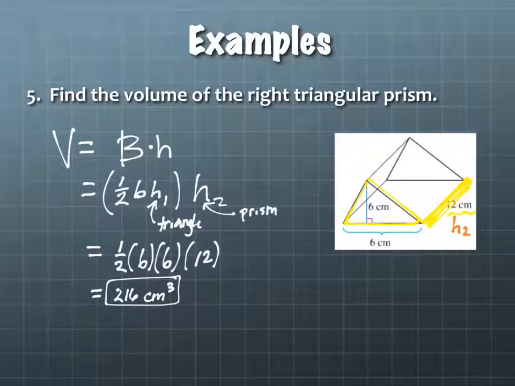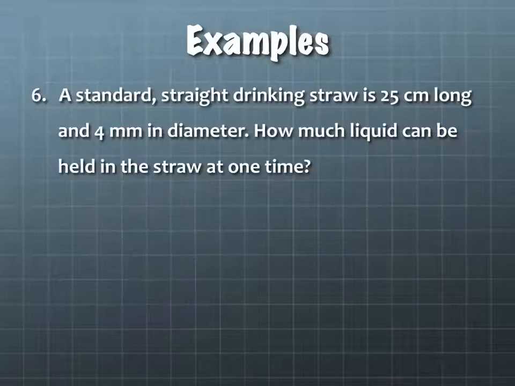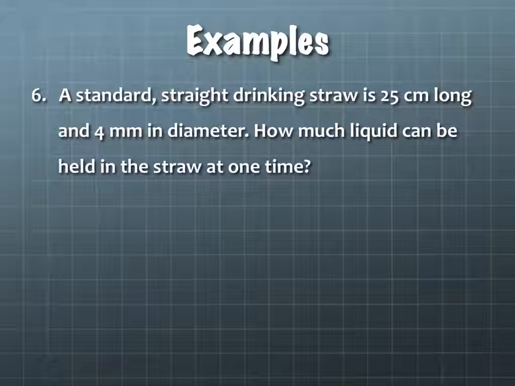Okay, the next one does not give you a picture, but I think you have a good enough imagination to picture it. A standard straight drinking straw is 25 centimeters long and 4 millimeters in diameter. How much liquid can be held in the straw at one time? If you guys ever played the game, it's a youth activity, like in church, and you fill up the straws and you have to run across the room and dump them into something else. You're trying to get the liquid across the room. This is what this is talking about basically.